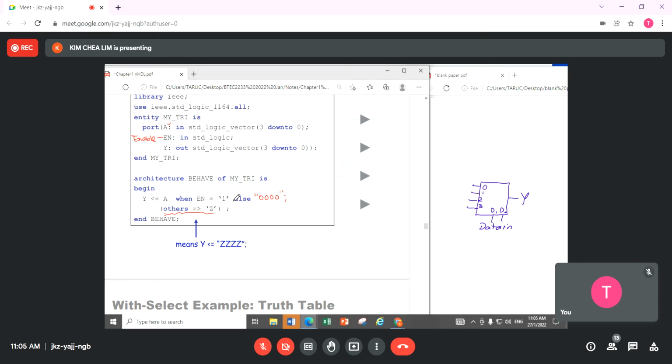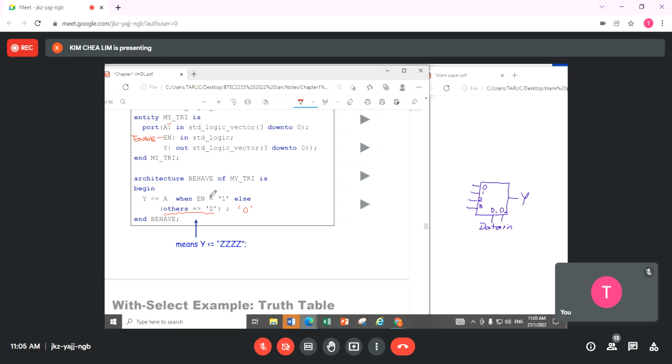Don't care what is the length that you are referring to. You can just take it as others assigned to whatever figure that you want. If you want to assign 0, you just take it as 0. You want to assign high impedance, you just put in a single Z, rather than type 32 Z's.